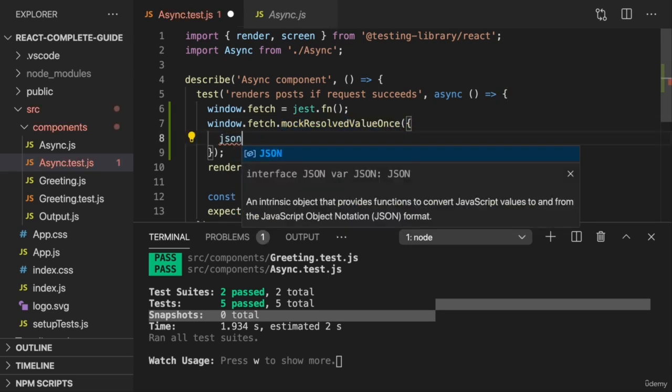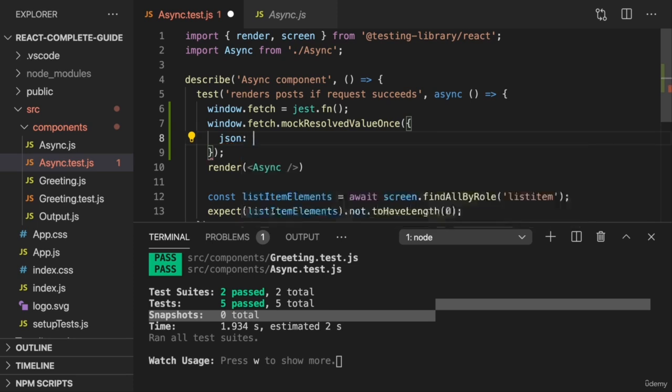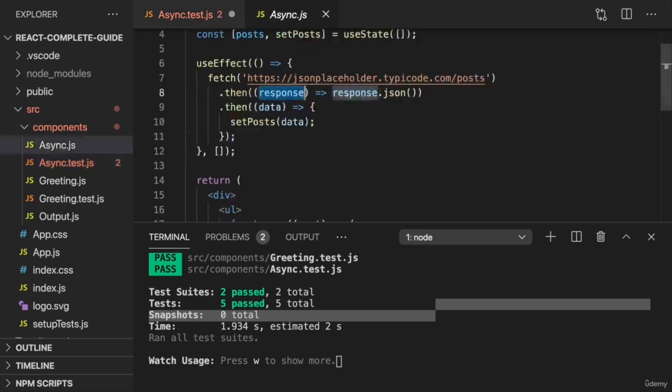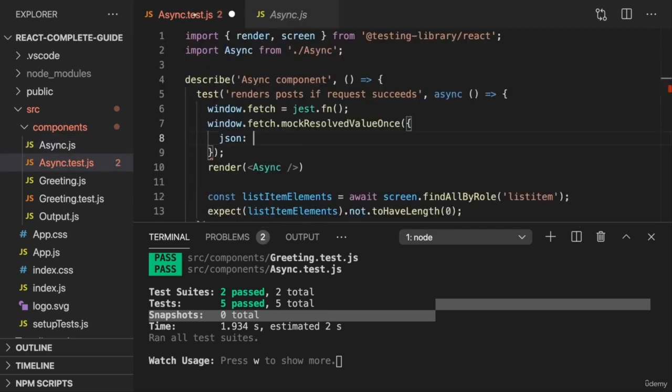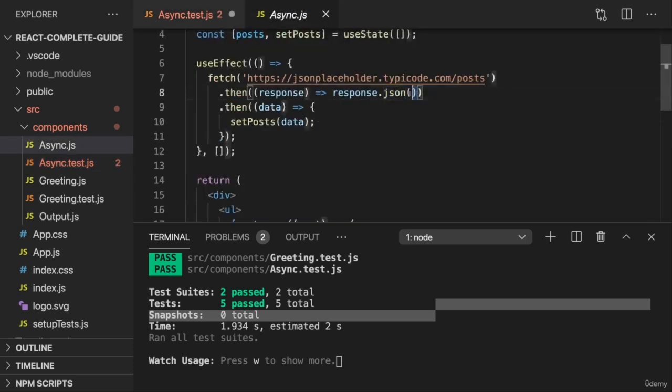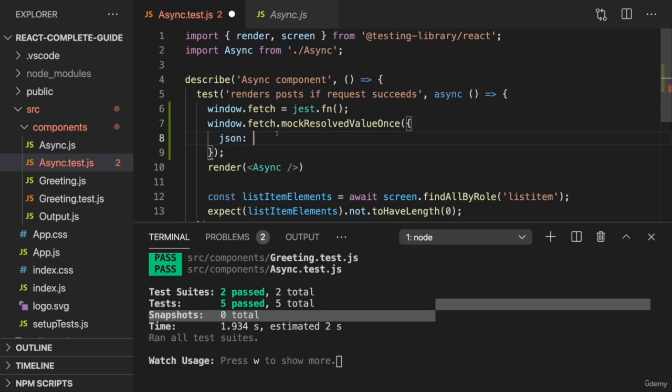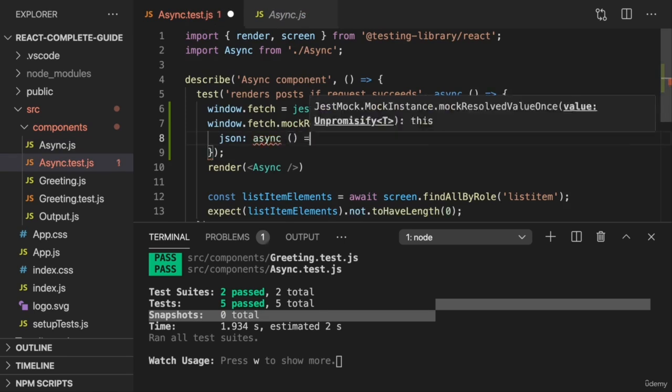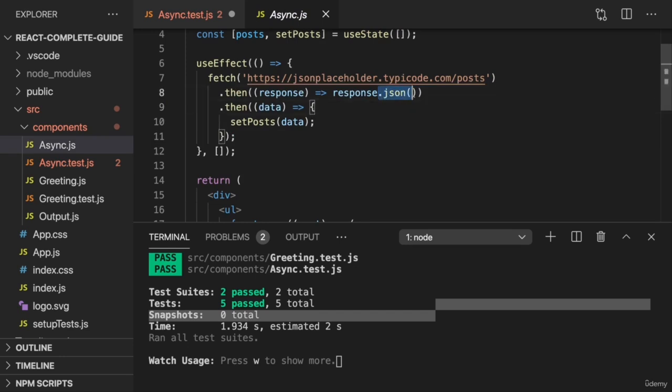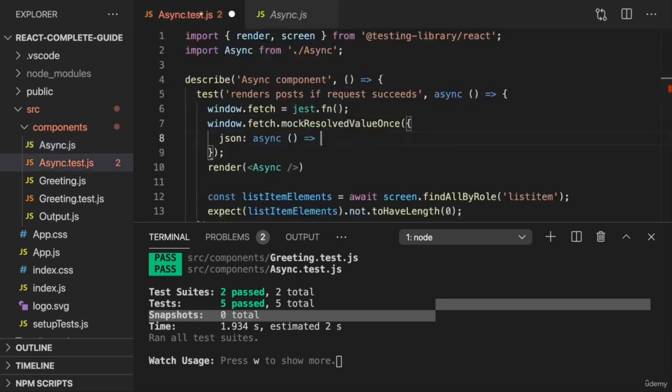And then here, I want to make it clear that we have a JSON property, which actually holds a function as a value, so that calling it as a function, as we do in the component, works. And that will be an async function actually, because JSON returns a new promise. That's the case for the built-in fetch function, and that therefore should be the case for our mocked fetch function.